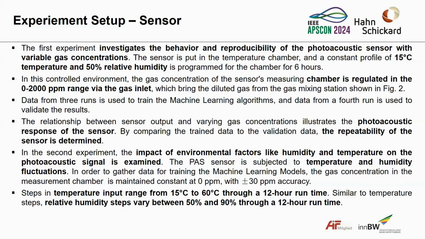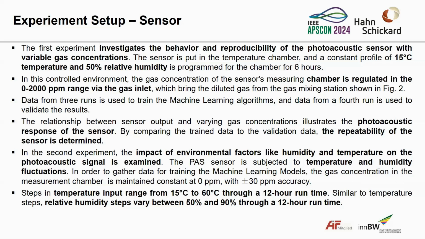But for the second part of the paper's experiment, we created a situation where we vary environmental factors like temperature and humidity on the sensor itself. Then we determine the response and whether the sensor's behavior is repeatable under such conditions. So essentially, we vary temperature and humidity, and then we notice how this influences the signal produced by the photoacoustic sensor.